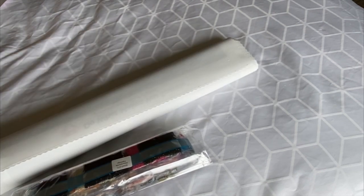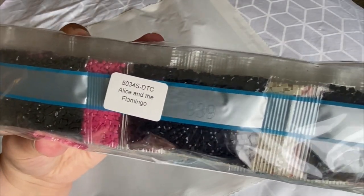What I like about this painting is it's a little bit smaller — it's 42.8 centimeters by 55.8. What I like about that is it's manageable. You can do it in a couple of weeks or in a month, depending on how fast you drill and paint. On the drills packaging, it gives you what this kit is, so if you separate your drills from your canvases for storage, you can find them easily.